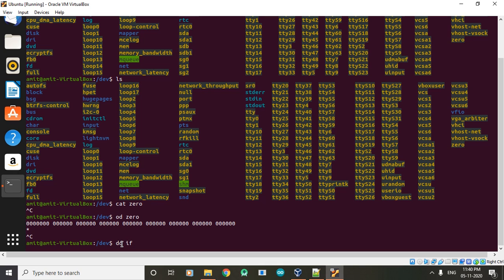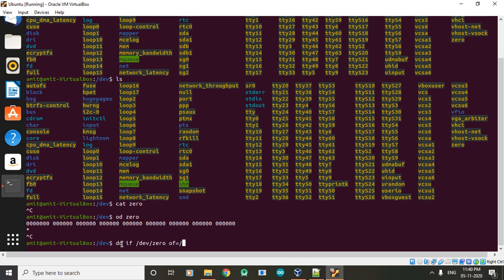So what's the input? Input will be /dev/zero, and the output file is of. In this you have to pass the destination file.